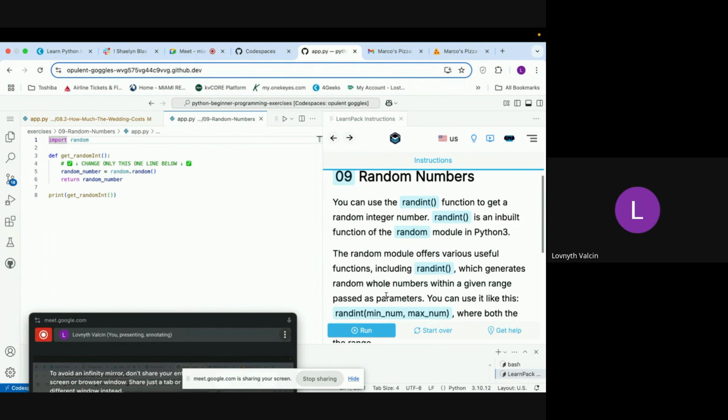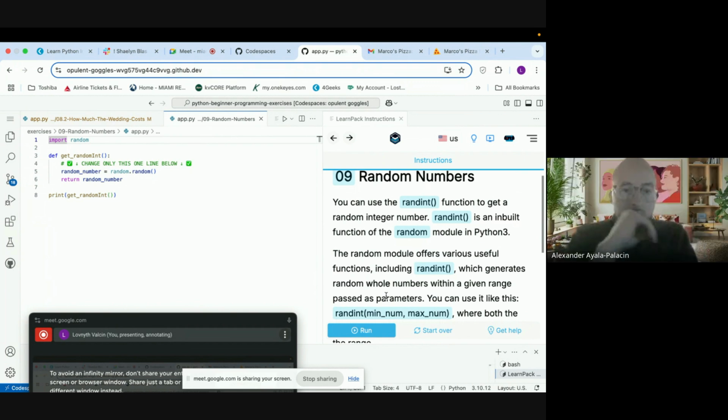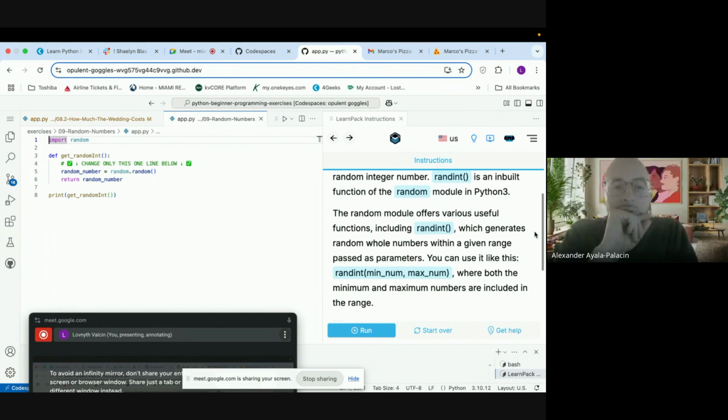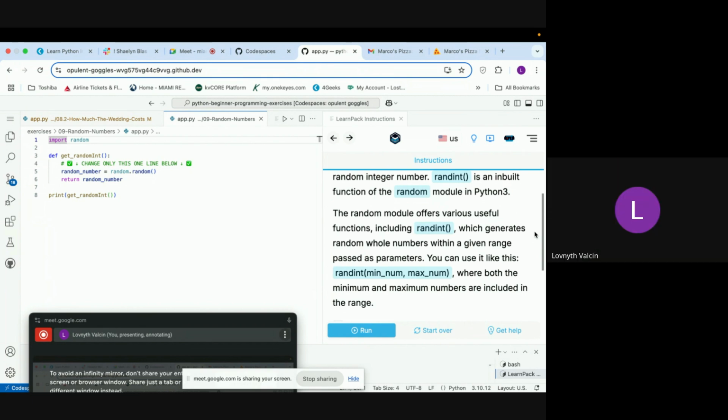The random module offers useful functions, including randint, which generates whole numbers within a given range passed as parameters. You can use it like this: randint(min_num, max_num), where both minimum and maximum numbers are included in the range. That's so much simpler.